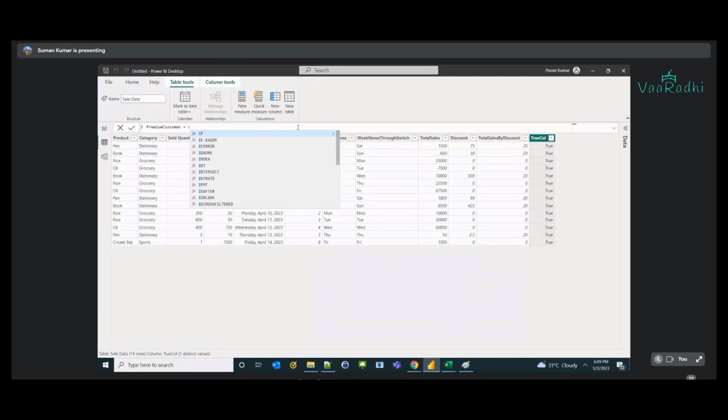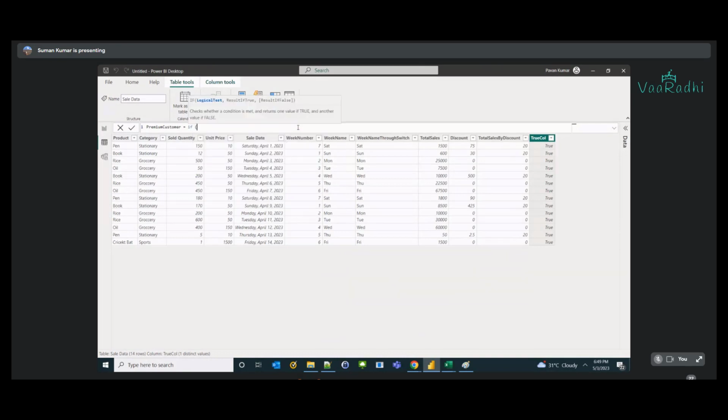Here I'll use the IF condition, checking my total sales of sales data is greater than or equal to 10,000 rupees. Then I'll write TRUE, otherwise I'll write the FALSE function, a logical function.